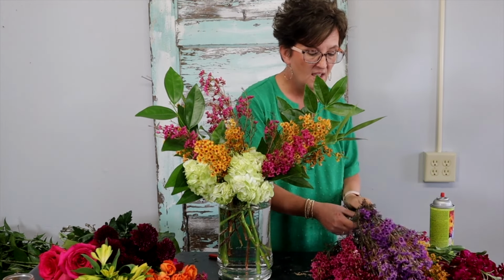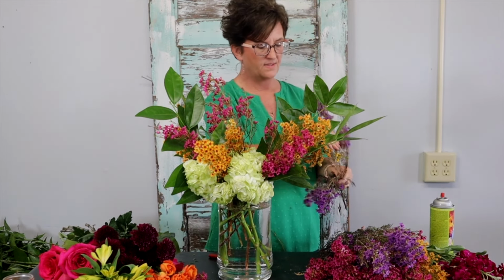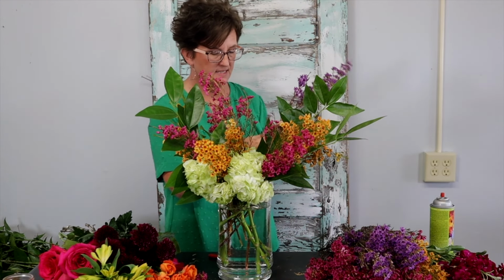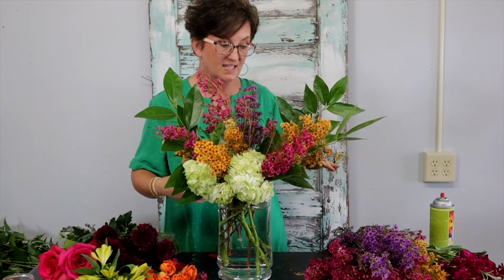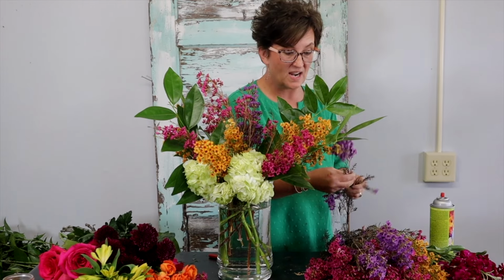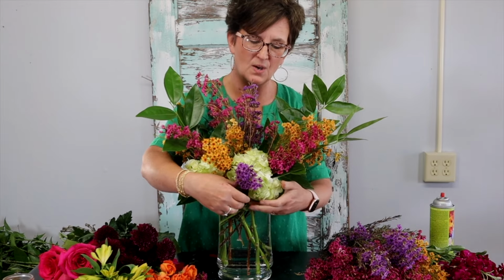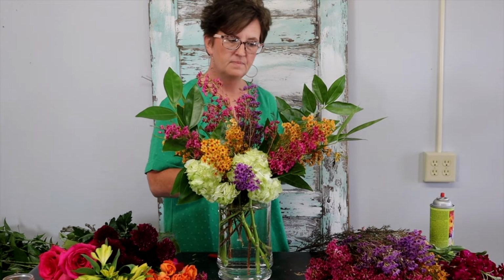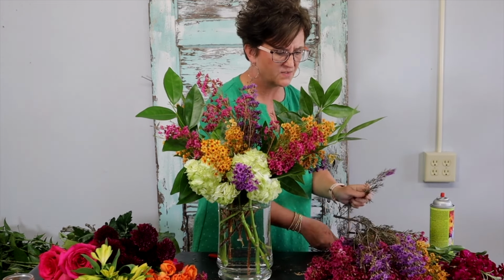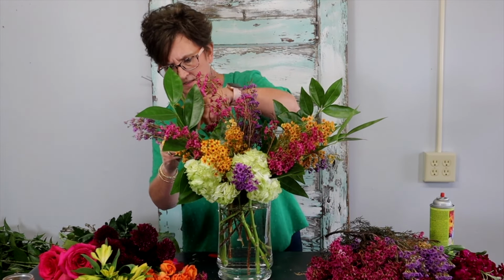And next we're going to come in with a pop of this beautiful purple. And this purple is so pretty and vibrant and fun. Honestly, this arrangement reminds me a lot of the Day of the Dead, which is very October seasoned. And it reminds me of the movie Coco with all those bold, beautiful colors. They use lots of bold, really pretty colors. And this wax flower is so perfect for that occasion. All right, so there's our pretty mixed wax flower.